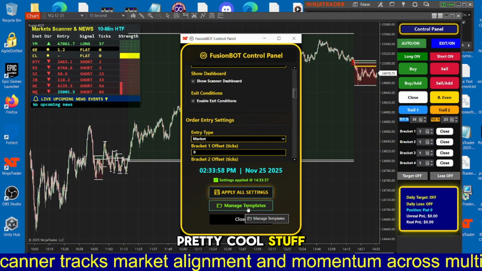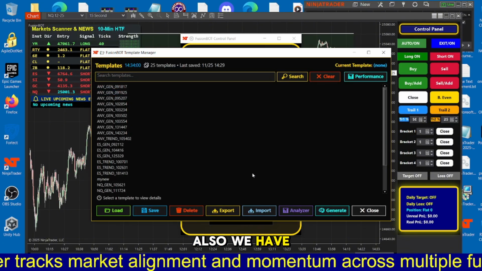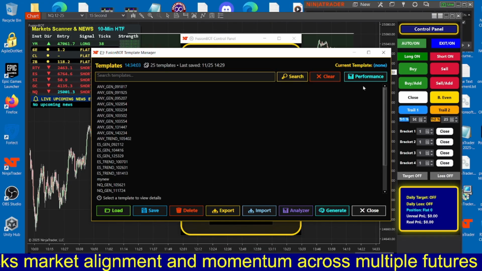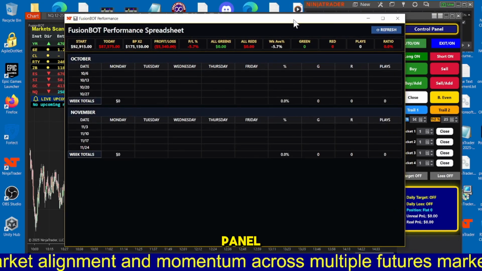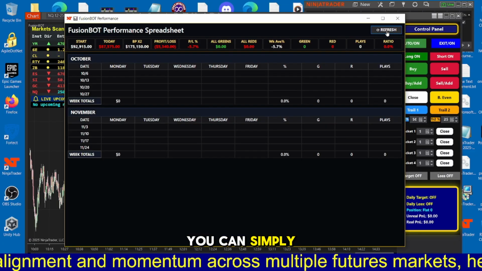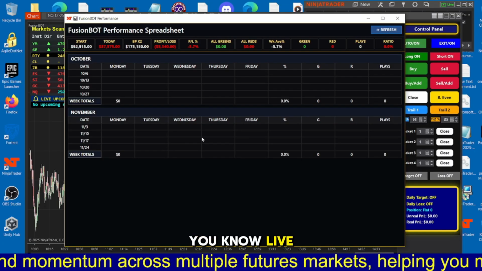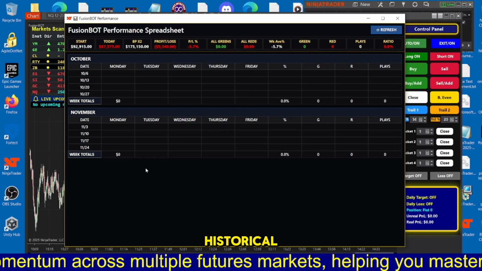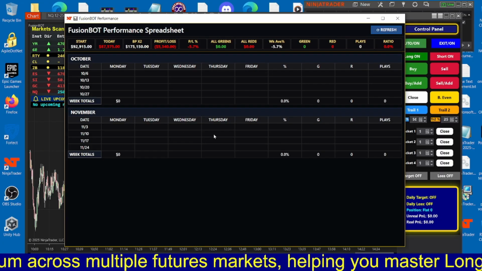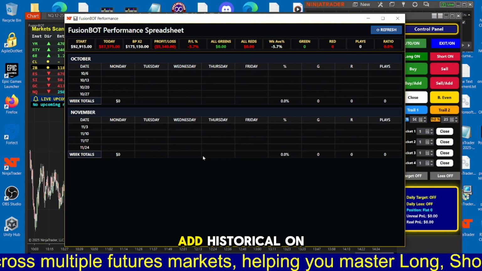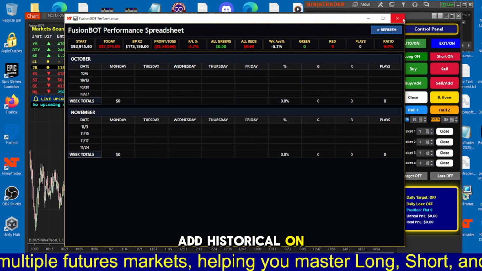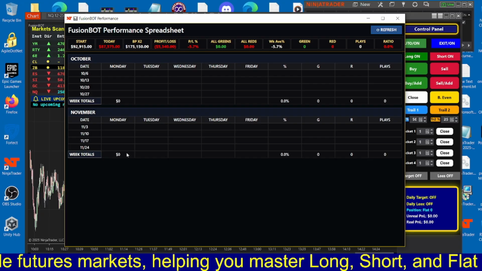Pretty cool stuff. Also, we have the spreadsheet panel. You can simply click refresh. This only shows live moving forward, not historical, but I will add historical on the next update, of course.